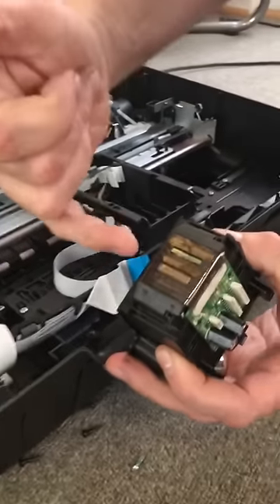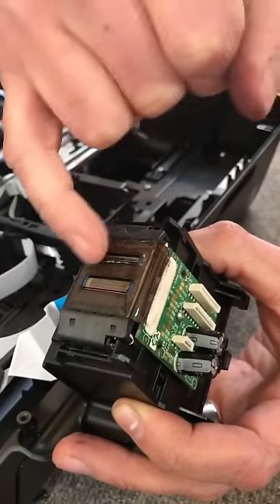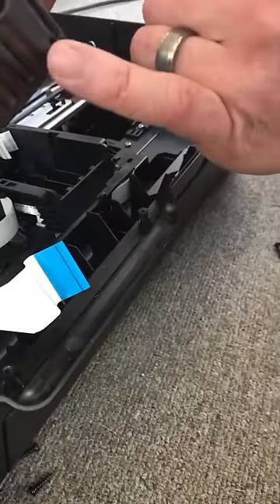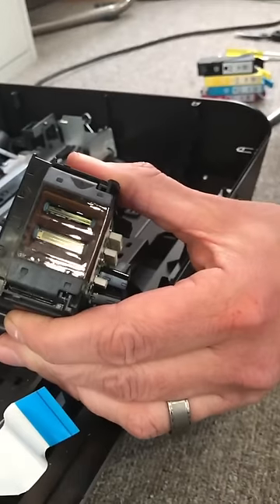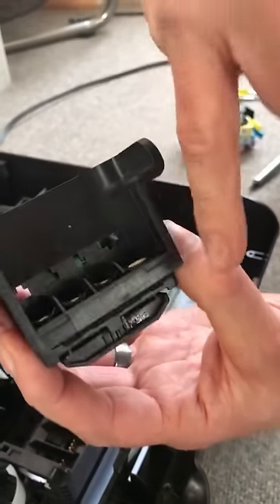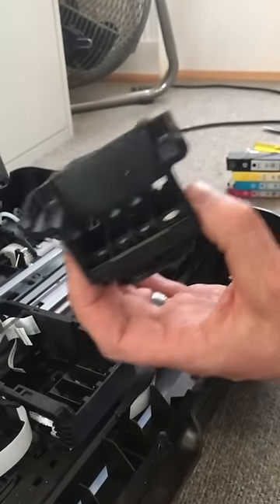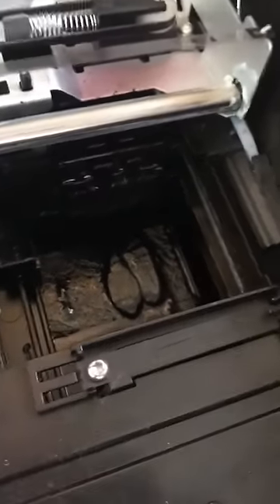Underneath, I believe that's the color side and this is the black side — and this was all caked up with black ink, all back here, all underneath it. The posting said to sit this in water, but not to get the board wet and not to get these wet. So what I did was take a wet paper towel and put some moisture in here, cleaned it out little by little, until I actually saw ink flowing through it. At one point I tapped it down a couple of times and black ink was coming out, so I think I dislodged the ink that was trapped from where the cartridge goes on down to the print head — ink was flowing through it.